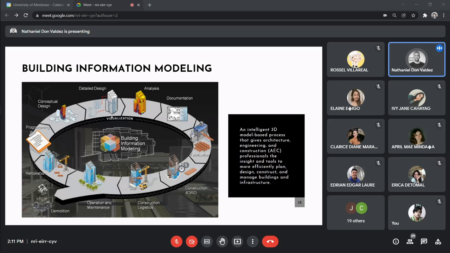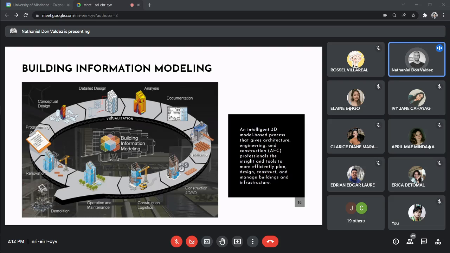Building information modeling, nasa visualization lang tayo when it comes to conceptual design and having detailed design. Now, you can do some analysis already in SketchUp kasi meron naman yung araw, ganyan. So, pero hindi niya sa BIM, pwede niyo pang malaman yung heat absorption ng mga materials, no? The most you can do right now with SketchUp is yung shadow analysis. Okay? You can already see kung ano yung mga sun shading na kailangan for different parts of the day. Okay? And you can also go into documentation with Layout nga.